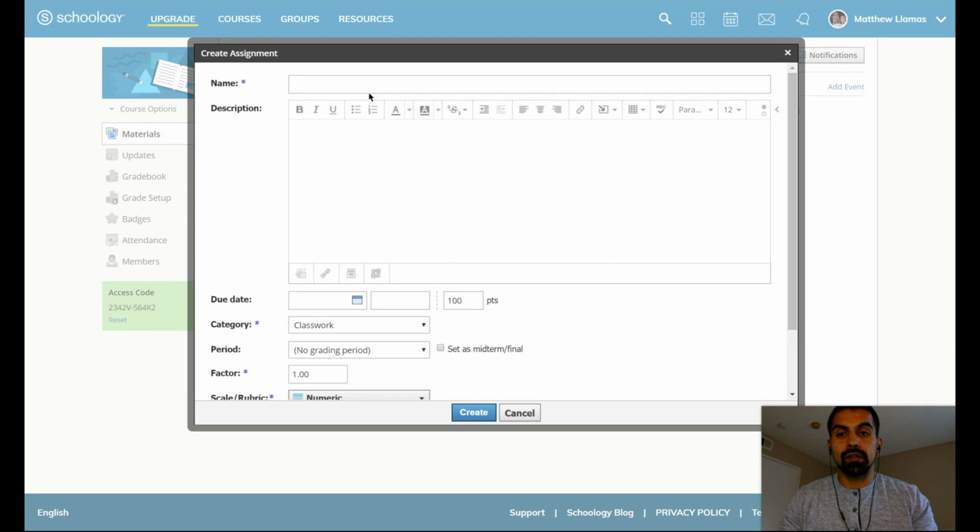Let's see, let's create an assignment on biomes. Let's say watch and respond. Right, so that's the title. That's the name of my assignment. That is a requirement. As you can see, this asterisk means it's a requirement. I'm going to give some description, some instructions would go down here in this description box.